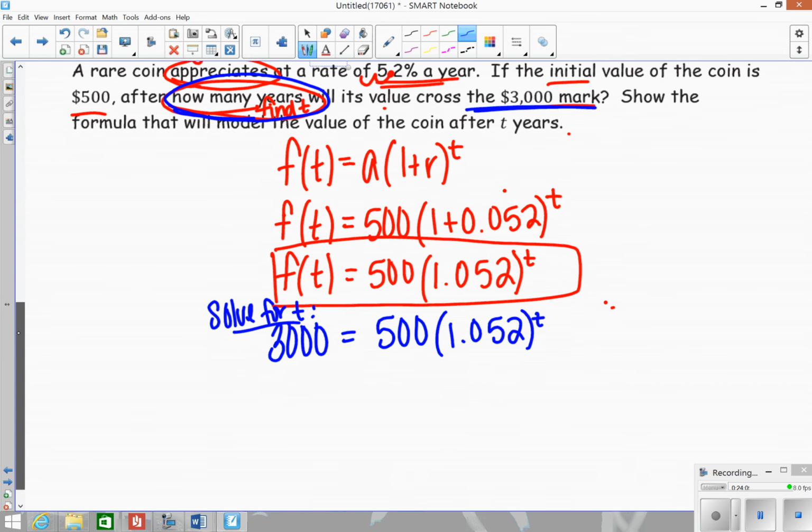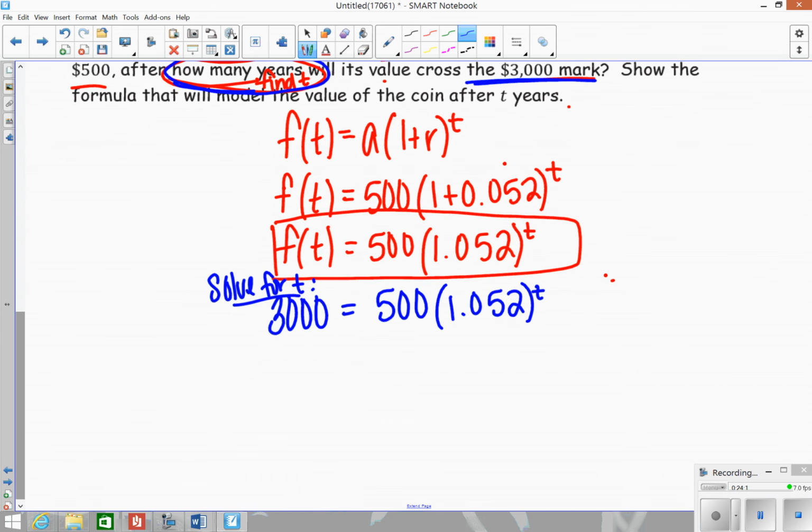So to solve this graphically, we're going to do what we did in the last lesson. We're going to set one side in our calculator in F1. Actually, before we do that, let's make it a little bit easier, because if I put this in right now in F1, F1 of X is going to be 3,000. That's going to be a massive number to try to look at on a graph.